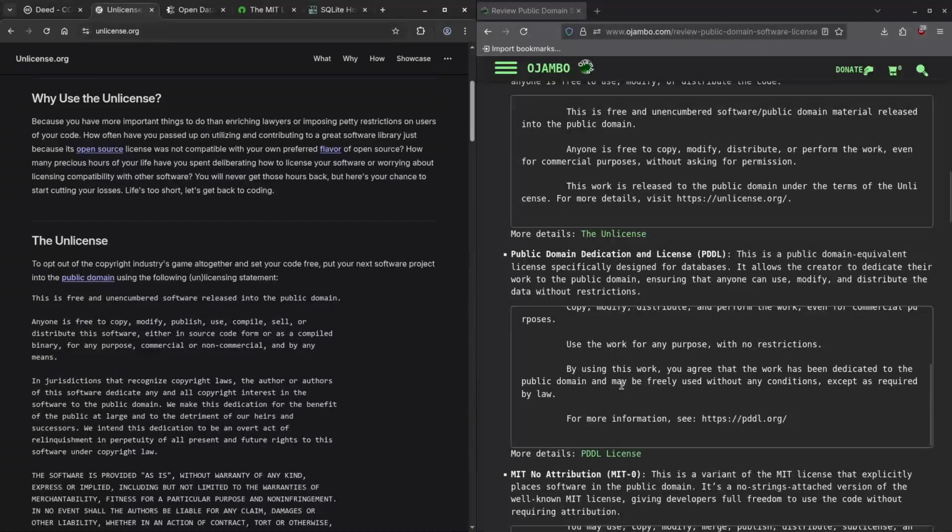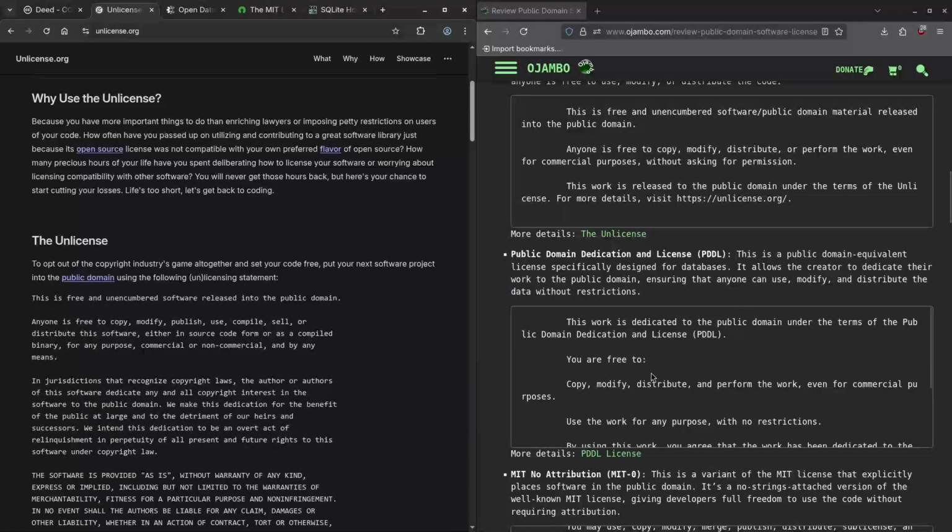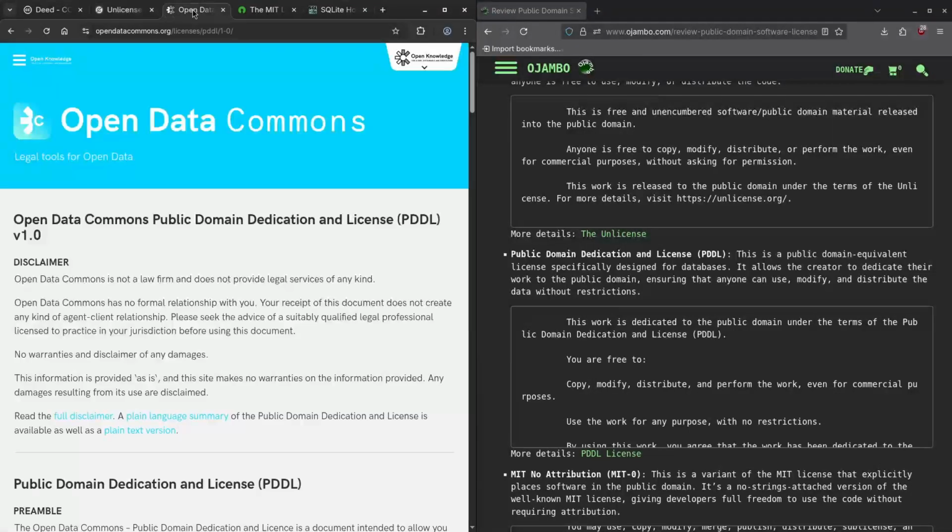I do have a little blurb as well, but to save time, I'll just go to the website, which is opendatacommons.org/licenses/pddl/1-0. The link is also in the description.